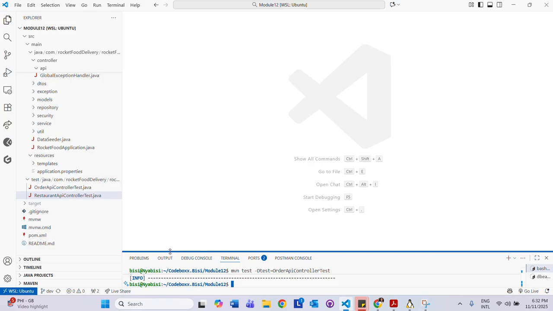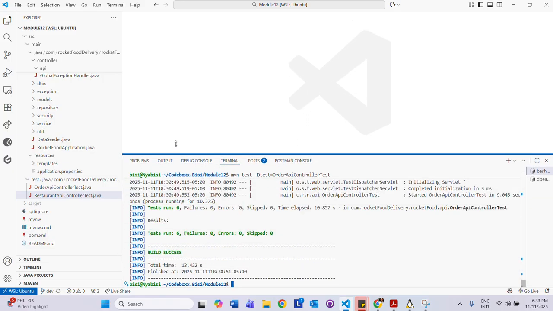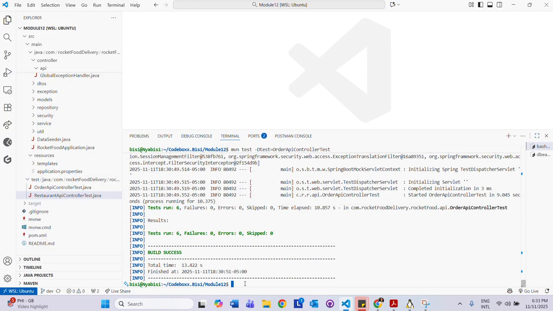I wanted to do this also because at some point after I'd created about 6 of my APIs, 2 of them kept failing, the ones in API/order. And so when I took the test-driven development approach, I was able to quickly iron out what the issues were and what issues I was not catching while I was creating the endpoint. So I found that pretty cool, and I wanted to start with that.